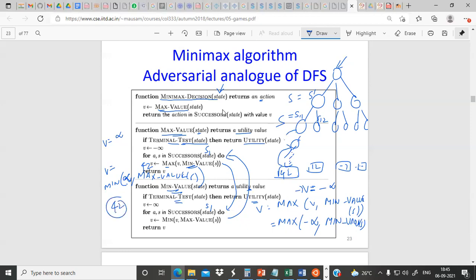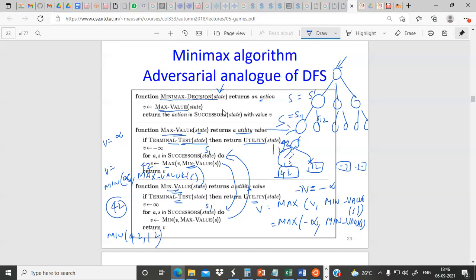It will take 42 temporarily, but this is not its only child, it has another child also. Then this loop will repeat one more time. Are you getting? So next time when it returns, it will return 12. So now it is min of 42 comma 12, so basically it will take 12 because that is the minimum.